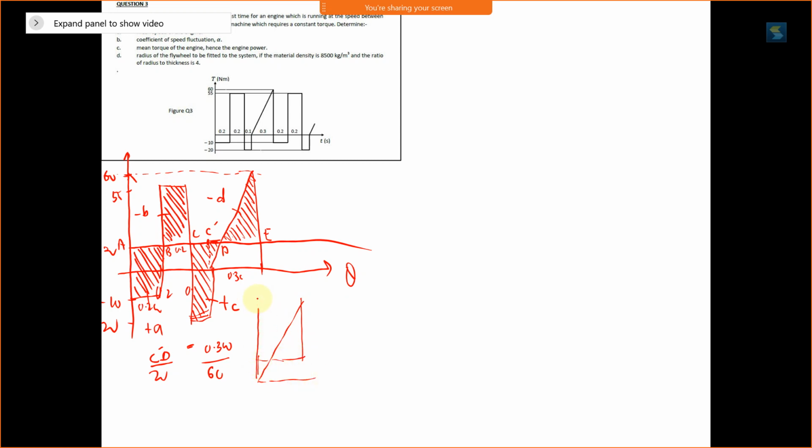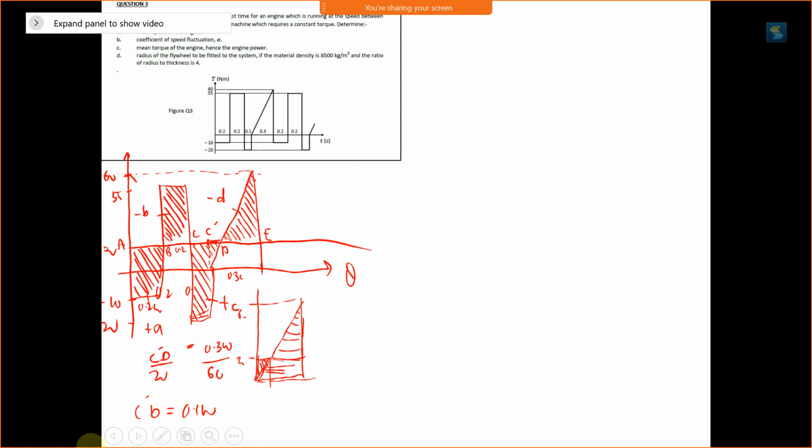Okay, so this is 60, ambil this one, this is 20, and then kita ambil yang first ada segitiga this one, and second ada segitiga this one. Okay, clear tak? Boleh? So kita ambil dua segitiga, buat interpolation, and then kita akan dapat C prime D should be 0.1 omega, isn't it? So 0.1, between C prime to D 0.1.